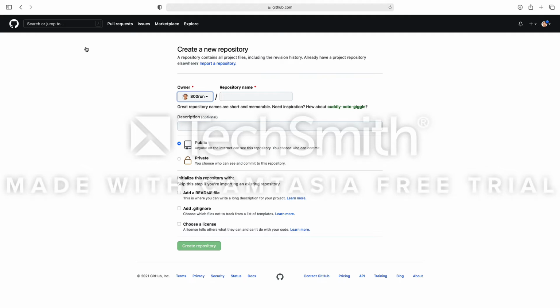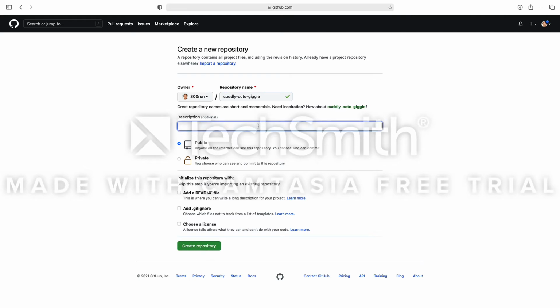And it's going to give you a window to fill with the name you want to give the repository. I kind of think it's neat, or cute, that they offer you up a memorable and short repository name. Here's the one that they are offering me now, Cuddly Octo Giggle. So I'll use that for sure.